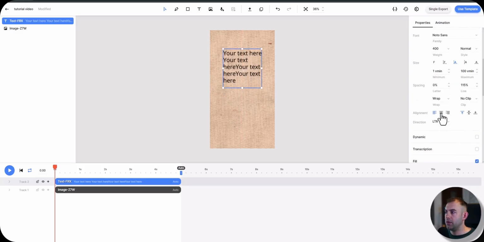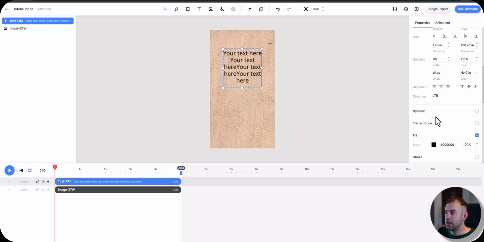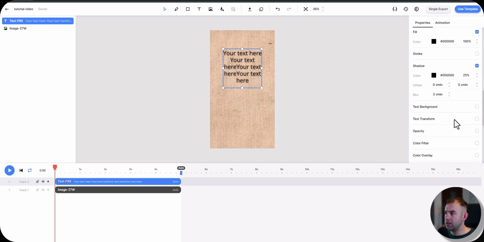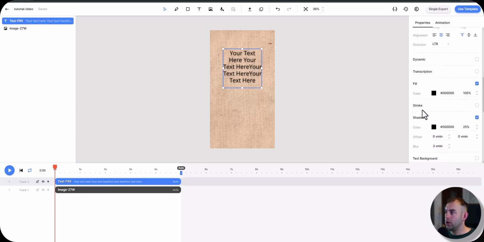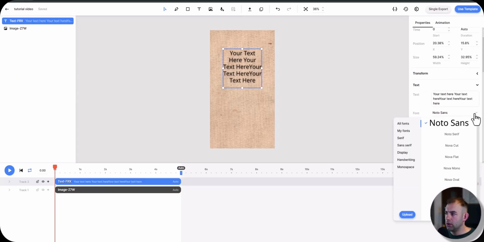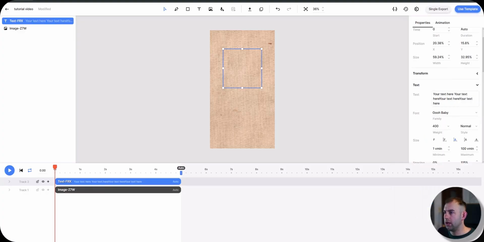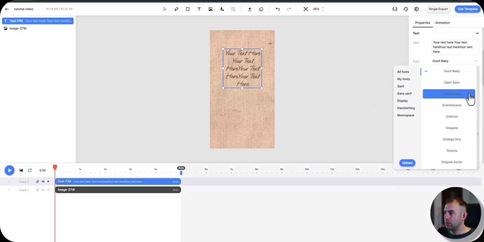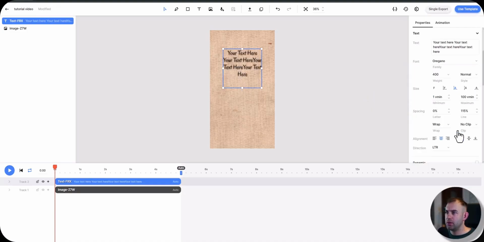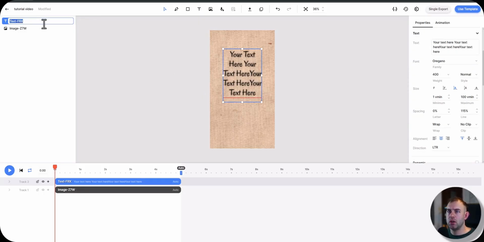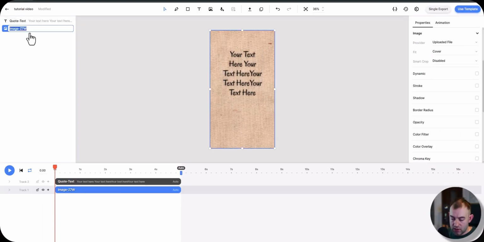Now in the font settings, of course, you can do stuff like strokes and shadows. Text transition, I'm going to have it capitalized, so each of the words has a capital starting letter. And I'm going to change the font as well, so it's handwritten like in mine. This one is a little bit thin, I would say. What about this one? Yeah, I like that. So that's our quote. So let's quickly change the name of that layer to quote text. Image is just background.